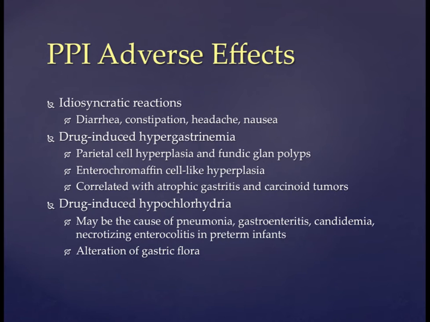The class effects of the PPIs: if you do get diarrhea, constipation, headache, or nausea, you can try to switch to a different PPI and see if that side effect goes away. It does cause drug-induced hypergastrinemia, which can eventually turn into carcinoid tumors, so that's definitely something to look out for with prolonged chronic use. There's also drug-induced hypochlorhydria, which we think is what correlates PPI use to things like pneumonia and gastroenteritis, as well as necrotizing enterocolitis. We think this is one of the causes for an alteration in the gastric flora.